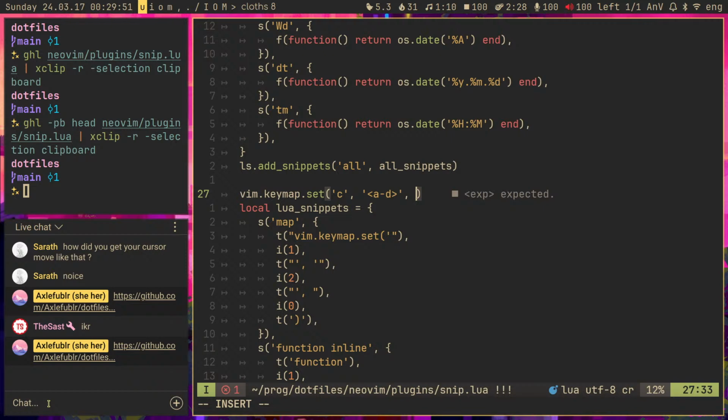And that already makes snippets in NeoVim way better than in VS Code. Because if you go too far away in VS Code, boom, you're done. You can't go to the next thing, even if it's really convenient. Boom. So that's the first huge thing.